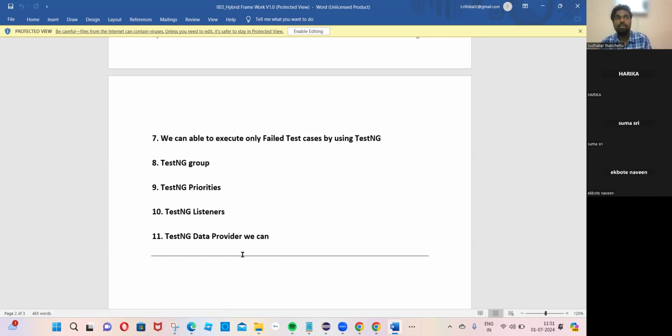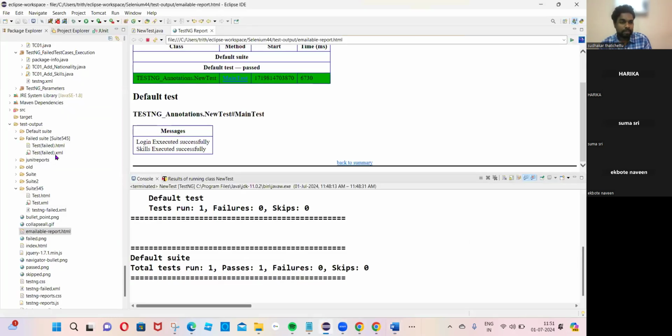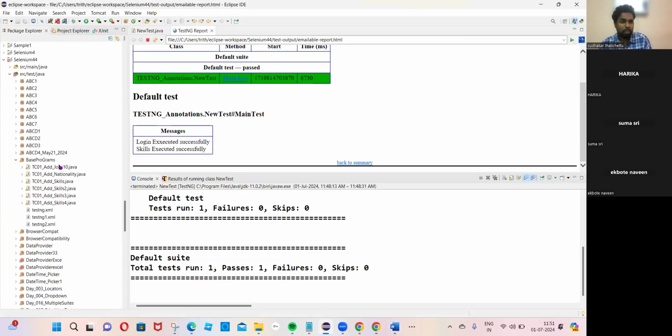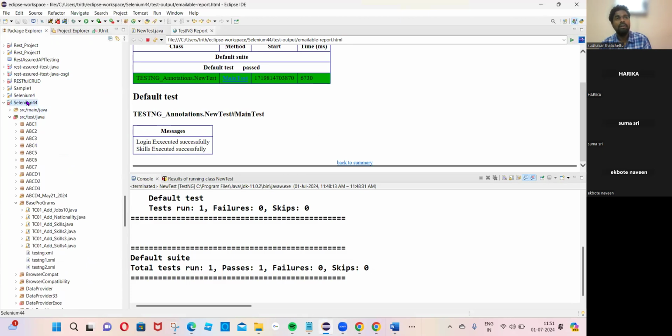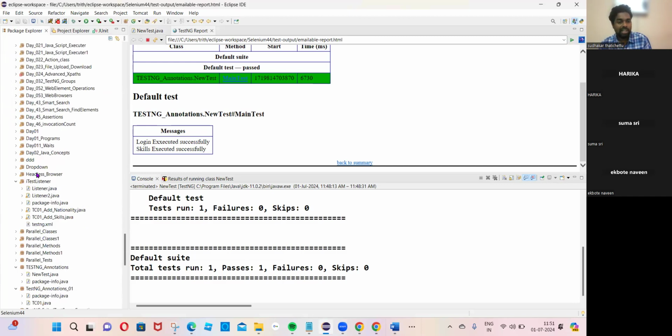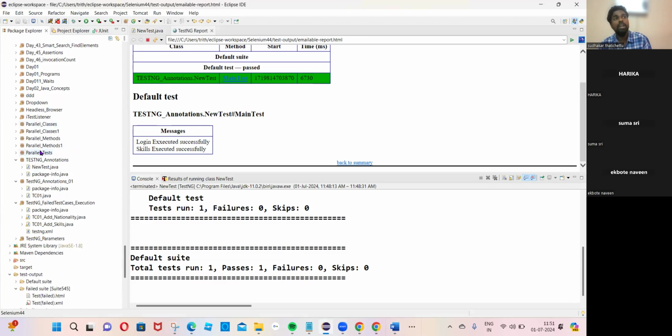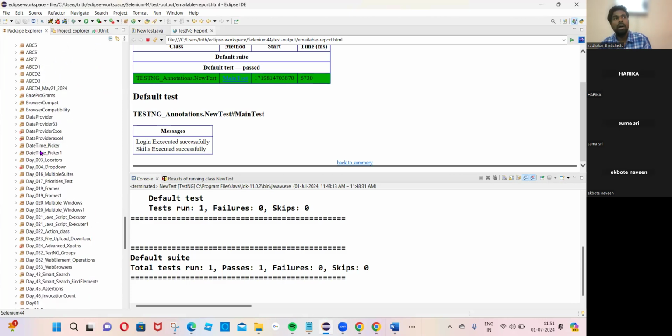So for all these concepts, I can upload this Selenium 44 project in SharePoint, and you can download the project folder and go through all the labs I created. You can import this project into your Eclipse.